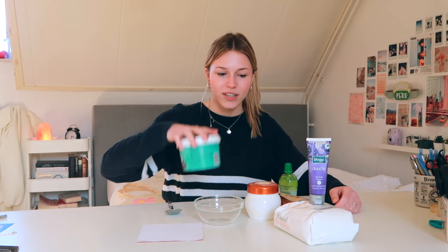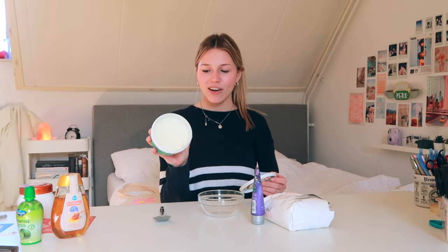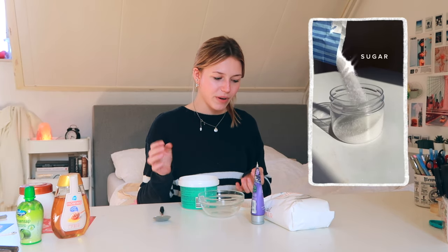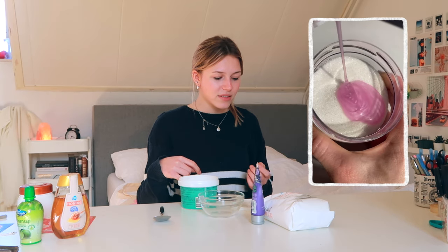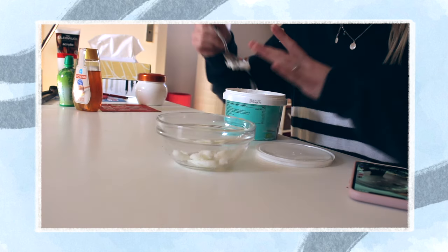The next DIY — we're gonna make two different body scrubs. They both need sugar because they're sugar scrubs, and both need shower gel. One needs coconut oil and that's it. The other one needs sugar, lime juice, honey, olive oil, and body wash. I have one little container but I'm gonna make it in a see-through bowl so you can see what I'm doing. First I'm gonna make the one with sugar, coconut oil, and shower gel. I had coconut oil already but it's solid so I'm gonna have to melt it.